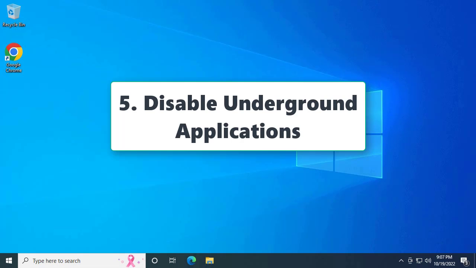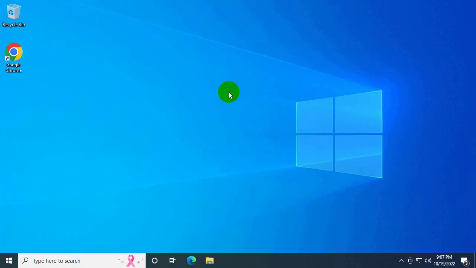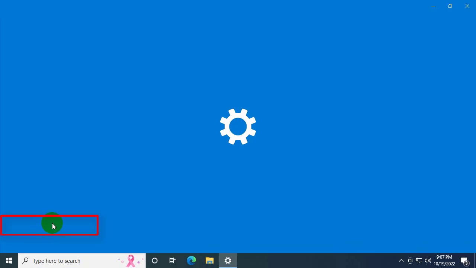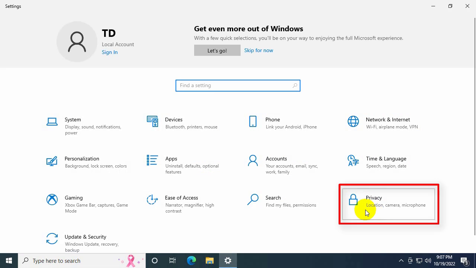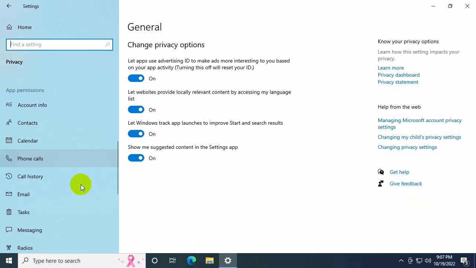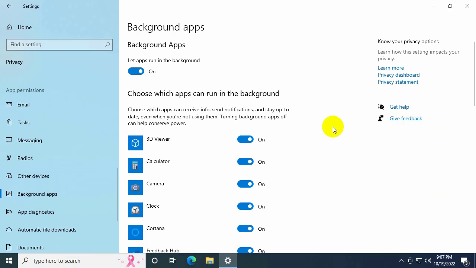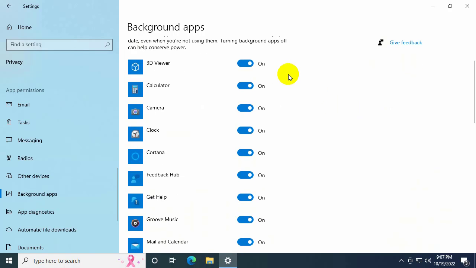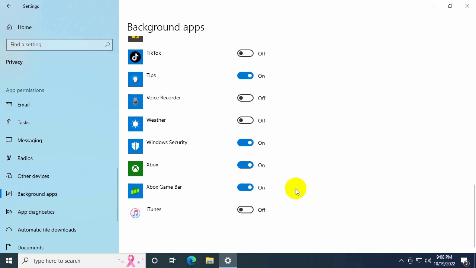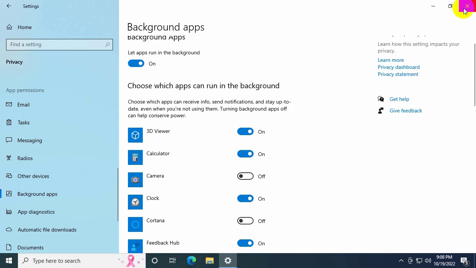5. Next, disable the background applications. Because unnecessary applications will consume your RAM, you should turn them off to speed up the processing of the machine. To turn them off, from the Windows icon, you select Settings, then select Privacy. Here, you go to Background apps and click it. You can turn off all applications by selecting Off under Let apps run in the background, or select each application that is unnecessary or rarely used to turn it off. That's how to shut down background applications.